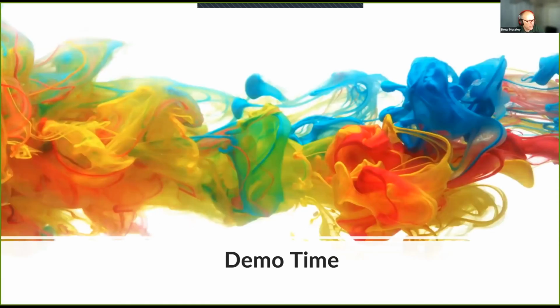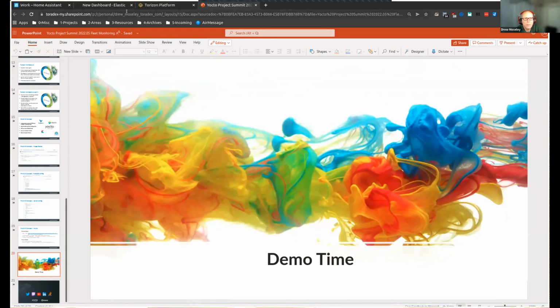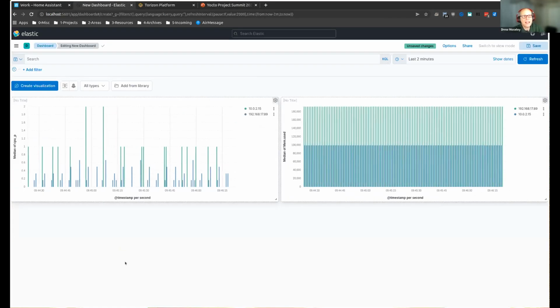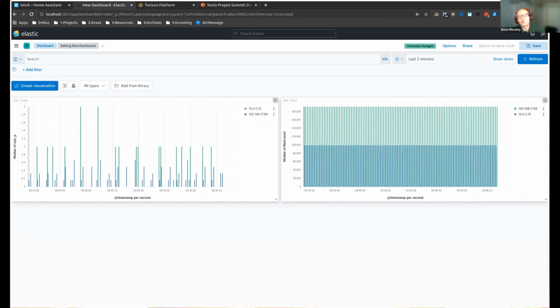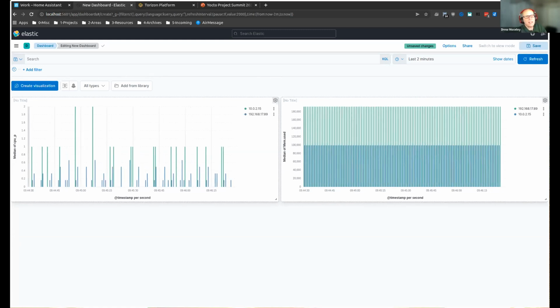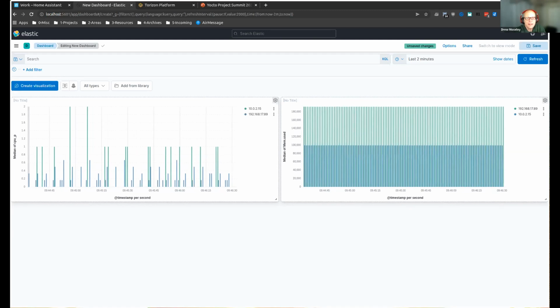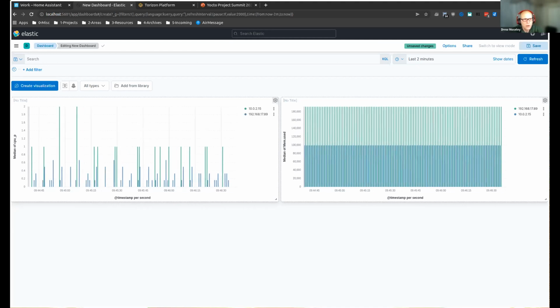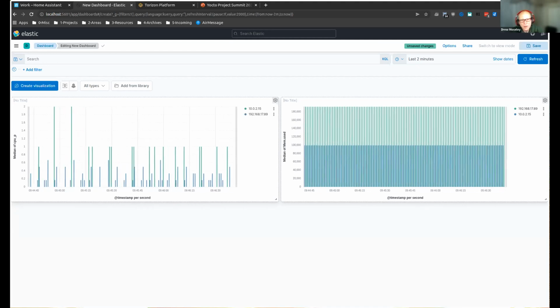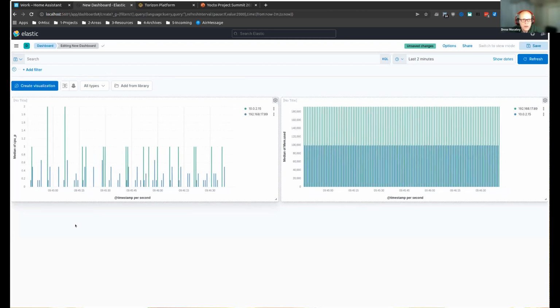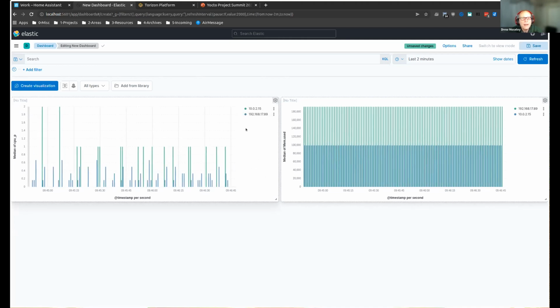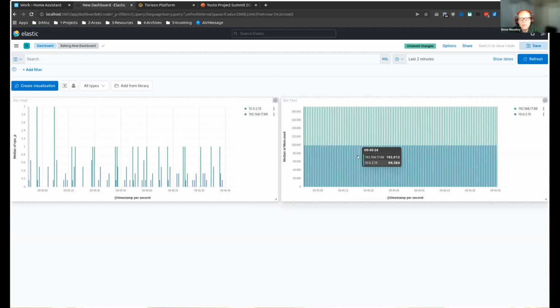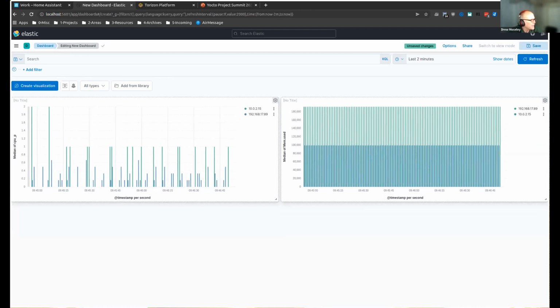So let's jump over and take a look at this thing running. I am sharing my whole window here. So here's my Elasticsearch instance. I've got a couple of devices running. One is a hardware device, an Apalis iMX8 running that image. I also have an emulated device, just running QEMU here on my desktop. And I've set up a couple of visualizations, again, with my wonderful graphic design skills. We see CPU usage on the left, filtered by IP address of the machine, and we see the memory used on the right, also filtered by IP address of the machine.